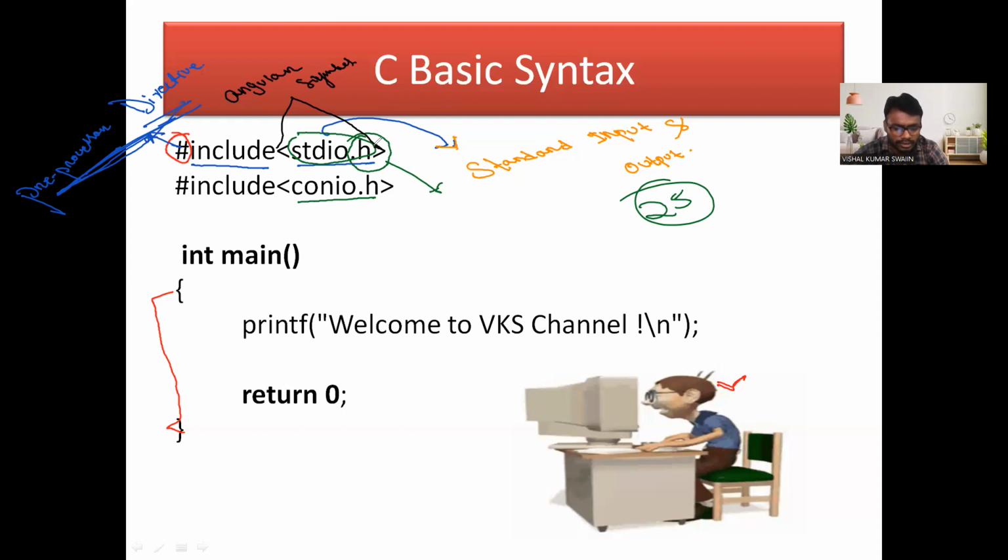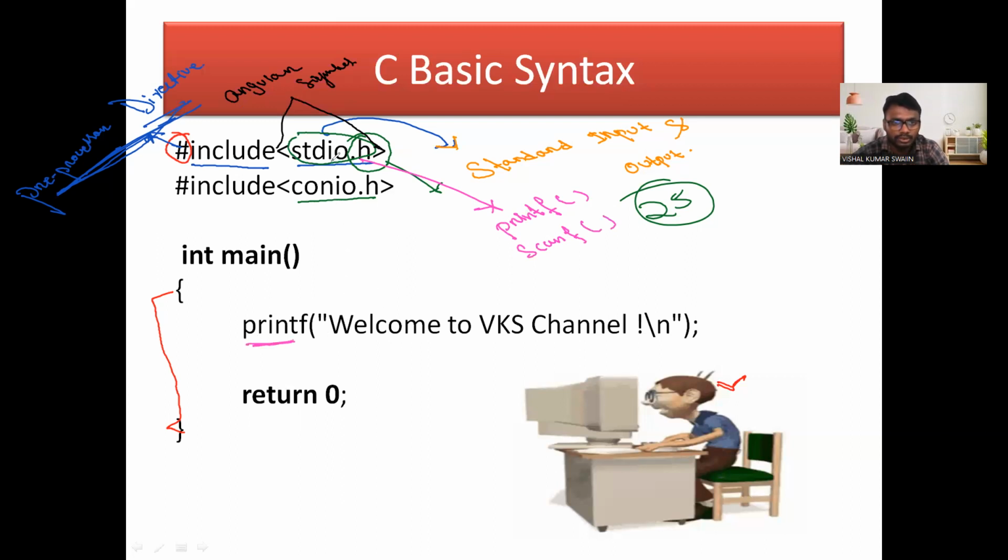This header, this standard input and output, provides functions like printf and scanf. Do you know the things? Okay, let me not say it now, I will tell you here only when I come here.